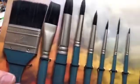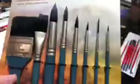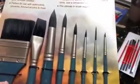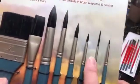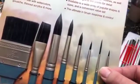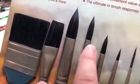So they have a nice range of shapes. This is one of the trial sets. I don't think this is the Try It set, but because this had so many different variances of sizes, I wanted people to be able to see what you can get in a series. That has a rigger. This is probably considered a small round, but it looks like a spotter. And then different rounds, your pointed rounds, but see how this has much more belly. Even though it's pointed, it has all this area for lots of fluid. So that's not considered one of these pointed rounds.